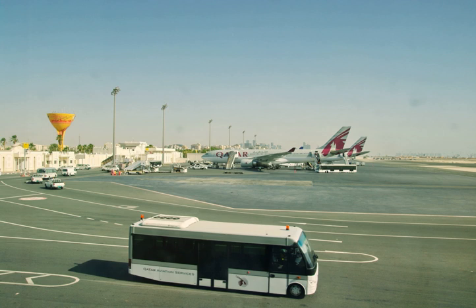In June 2011, Terminal B, built on the location of the former arrivals terminal at Doha International Airport, was dedicated to more than 30 foreign airlines operating services from Doha. The terminal included an enlarged check-in area with 35 counters and a new baggage handling system, as well as food outlets. All foreign airlines were moved to Terminal B.